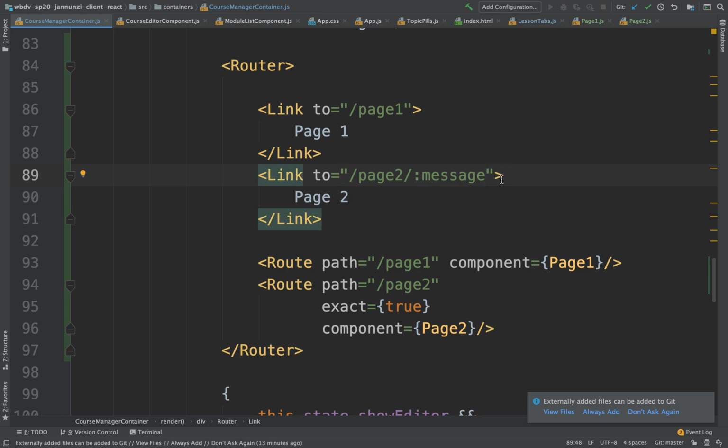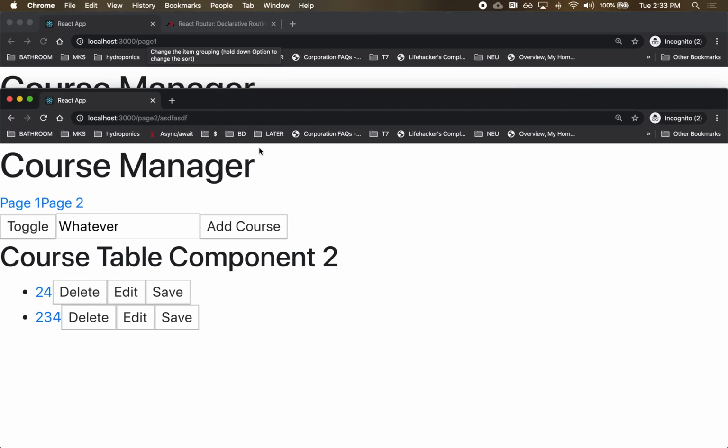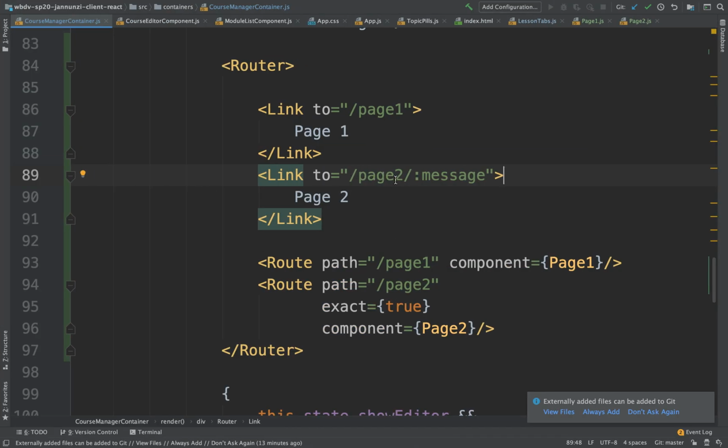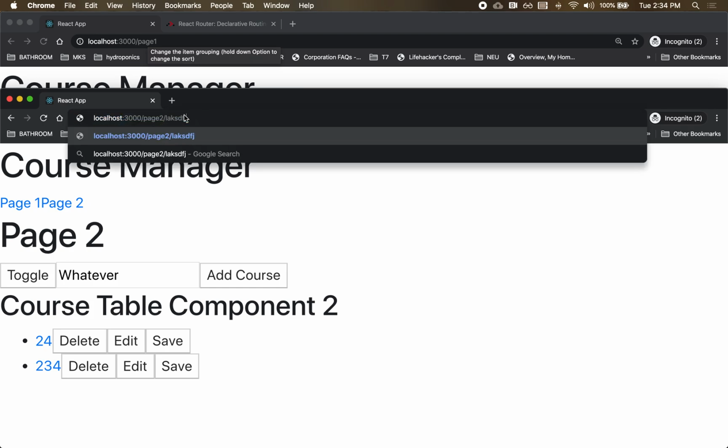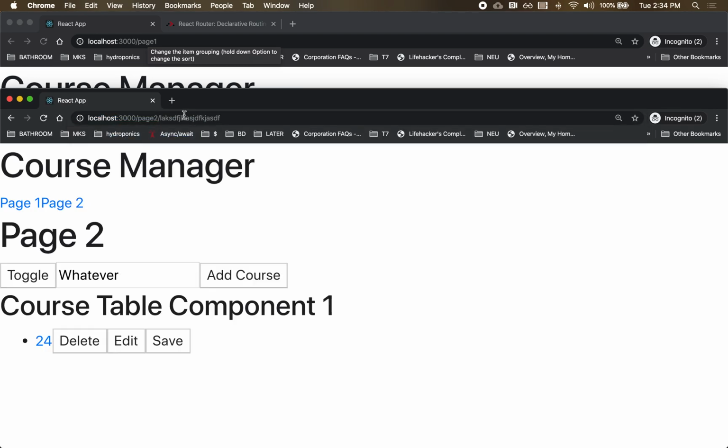What the framework is going to do is that now page 2 will work. Note if I refresh, it didn't work. Wait, what? Let's refresh. Page 2. Oh no, not in the link, I'm sorry, in the route. Yeah, this is where I declare the path, the pattern. So okay, now I'm at page 2, even though I have anything out here. So now I can type whatever, and I'm still in page 2.